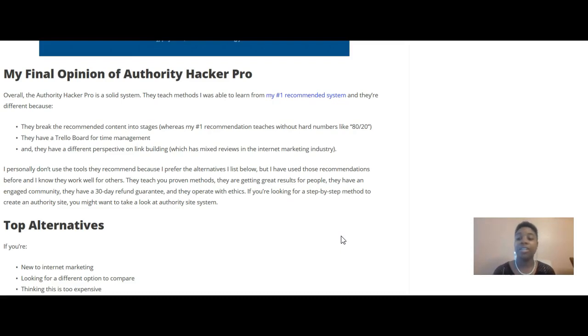And they have a different perspective on link building, which has mixed reviews in the internet marketing industry. So most internet marketing professionals will tell you that links going to your site are a ranking factor in Google, and Google themselves will say that. But how you go about getting those links to your site is where the controversy between different theories sets in.